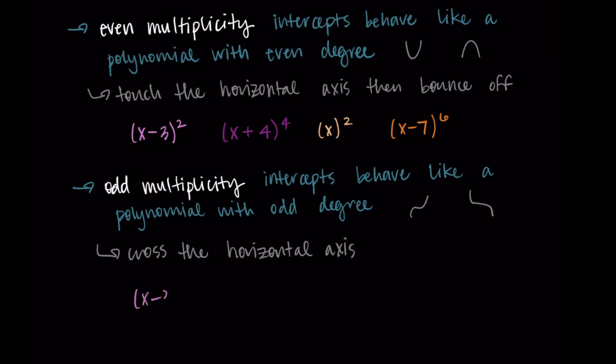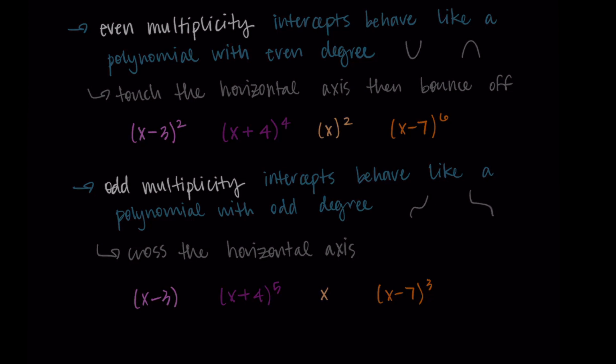So in the formula, this would look like x minus 3, that's to the 1 power, and what is an odd number, so odd multiplicity. It could look like x plus 4 to the 5th, where that 5 is an odd number. It could just be x, or it could be x minus 7 to the 3rd power, so that 3 is our odd number. So the multiplicity of the horizontal intercept depends on the exponent that goes with it. So we look at the exponent to see if it's even or odd. All right, let me show you this on an example.